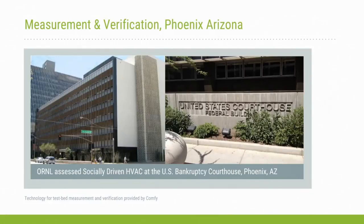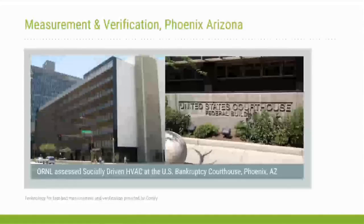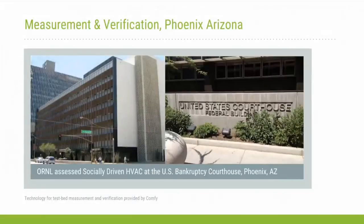As I said, this test was conducted at the U.S. Bankruptcy Courthouse in Phoenix, Arizona. It is important to note that during the test, we not only tracked conventional metrics such as temperatures, the number of too hot or too cold work orders, or the maintenance required of the building staff, we also engaged the lab anthropologist to measure how the occupants reacted to the technology. Her area of expertise is human-machine interaction. The final report was 82 pages long, which is about triple what a normal proving ground report is, but about 2/3 of that report were findings that came from the human side of the project. Next slide, please.